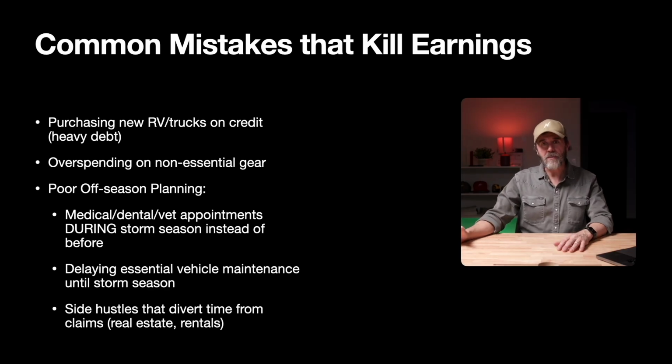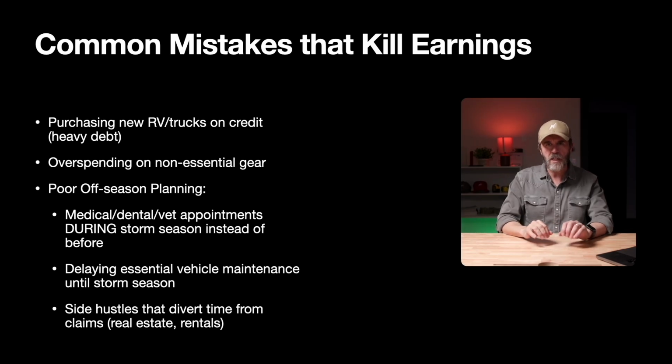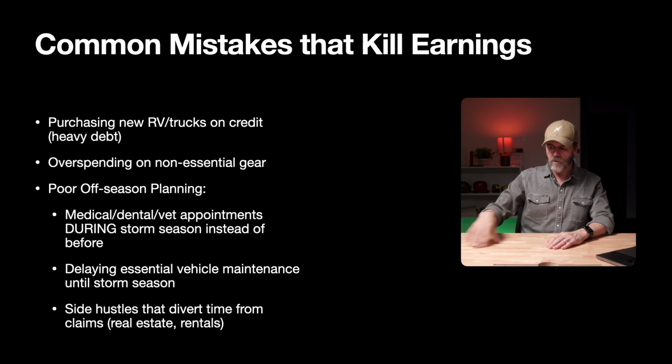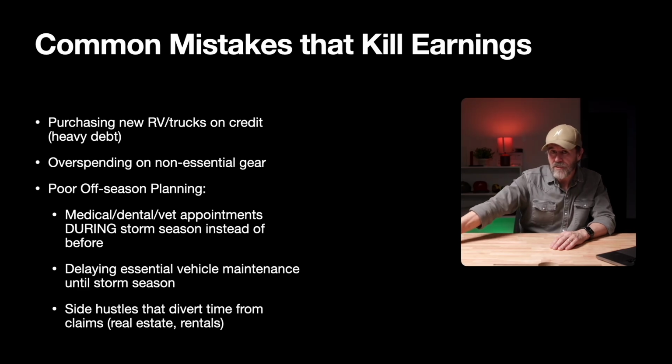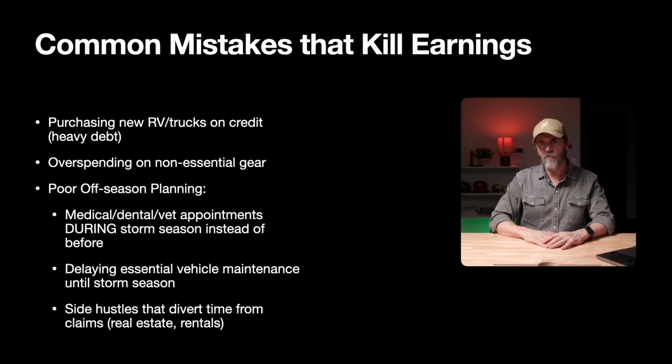Unforeseen things, unpredictable things are the only things that we really want to have drawing you away from doing your claims work, right? I know a lot of adjusters that do this: you've got rental properties, maybe you have Airbnb stuff at home, and you're always on the phone with that stuff. People are calling you, you're always in your computer doing email, updating your website, and maybe you have to sneak away on weekends or one or two days during the week to deal with stuff that's going sideways at home. Hire somebody to take care of that stuff for you and only come to you in an absolute emergency, right?